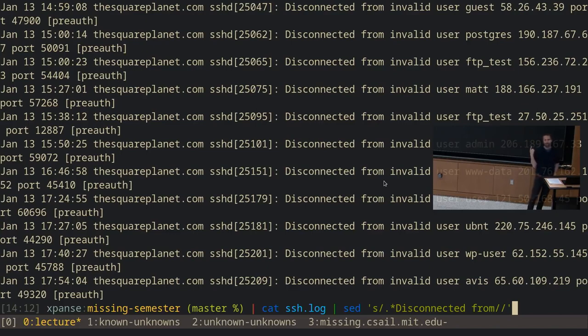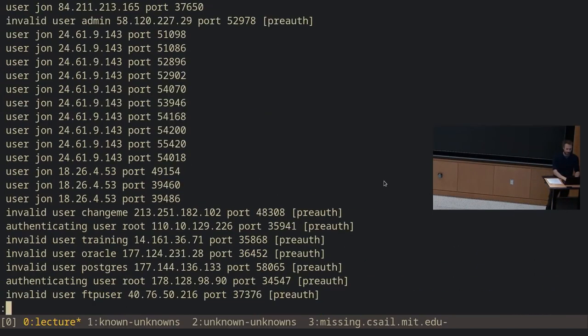And so what I write is a sed expression. In this particular case, it's an s expression, which is a substitute expression. It takes two arguments that are basically enclosed in these slashes. The first one is the search string, and the second one, which is currently empty, is the replacement string. So here I'm saying search for the following pattern and replace it with blank. And then I'm going to pipe it into less at the end. So you see that now what it's done is trim off the beginning of all these lines.